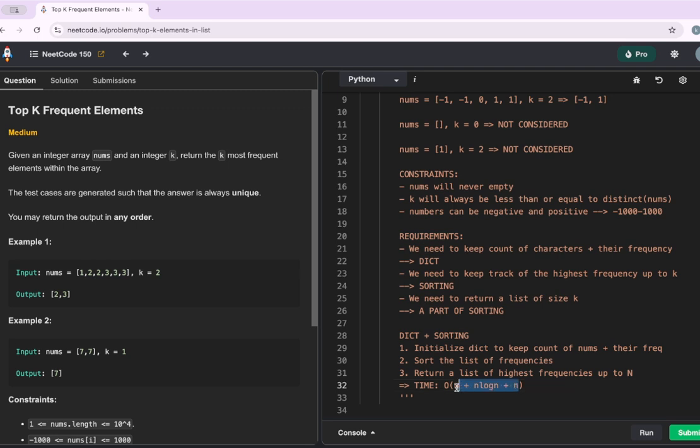So that ends up getting reduced to 2n, which is reduced to n. But there's already n here, so n times, that's n log n. And space is all of n.